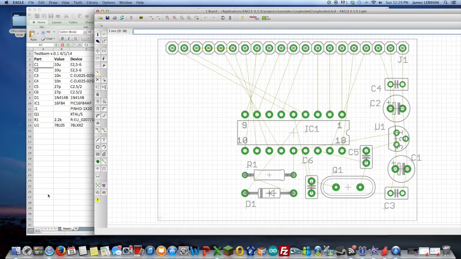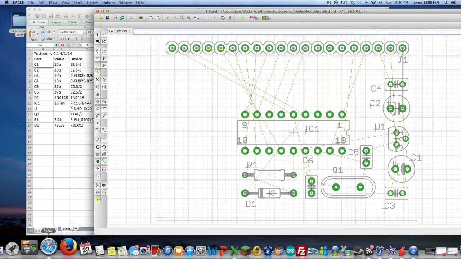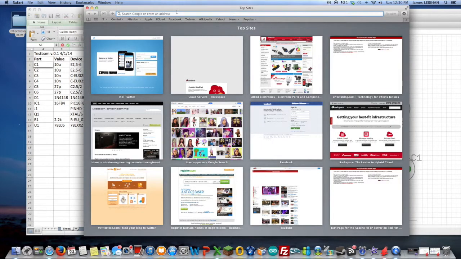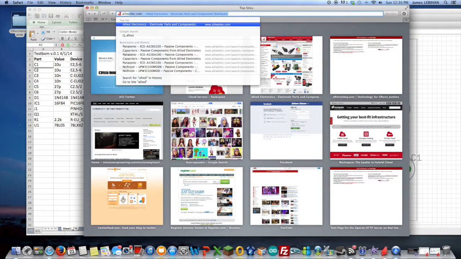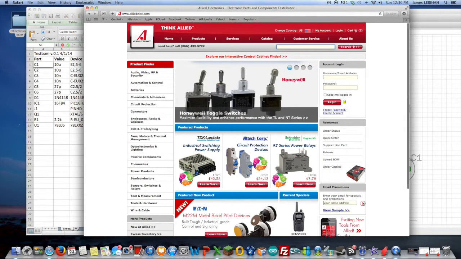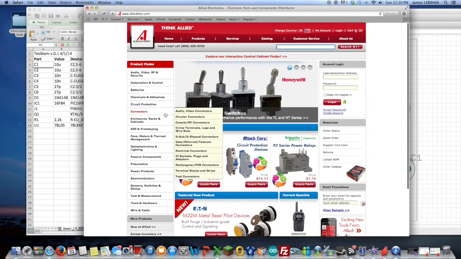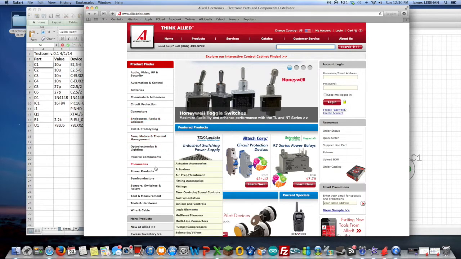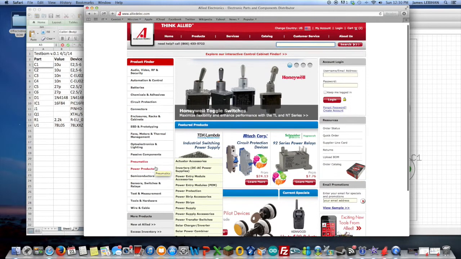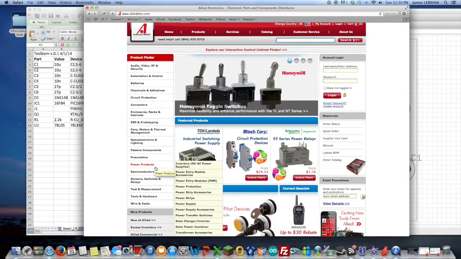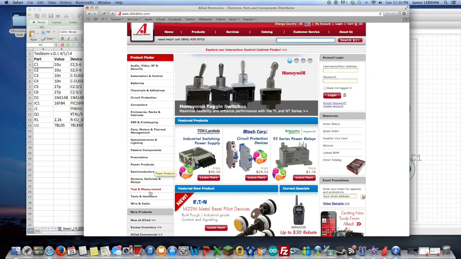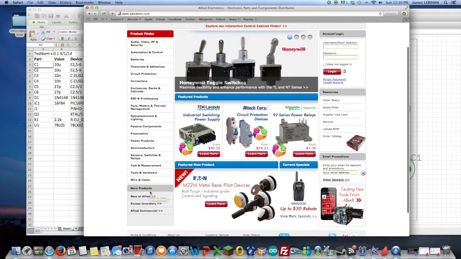Okay, let's go get a part, see if we can find something that will match. So put in where it is you want to go to get prices for parts. I use Allied Electronics quite a lot for prototyping. Lots of the electronics component vendors have websites with just the tools that we're going to go through now, so you can choose whichever is your favorite. I've just got used to using Allied for prototyping.